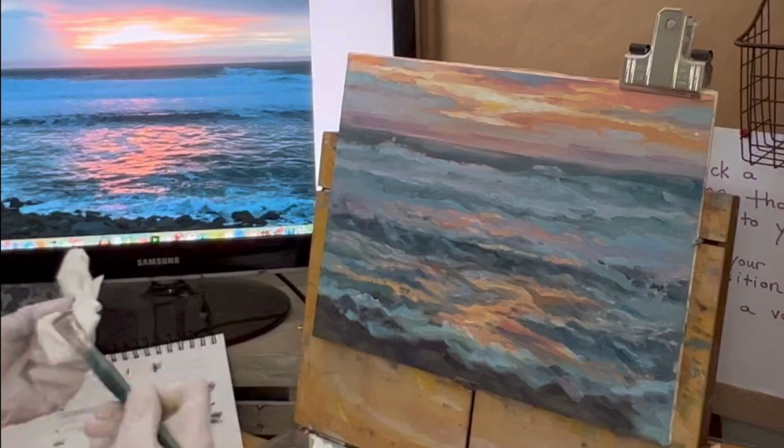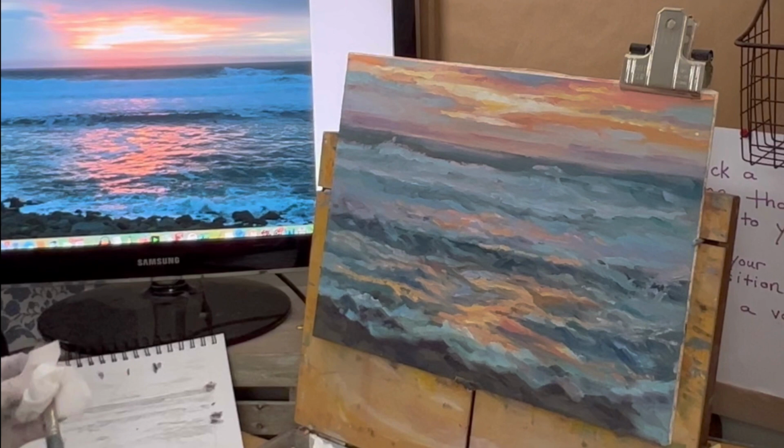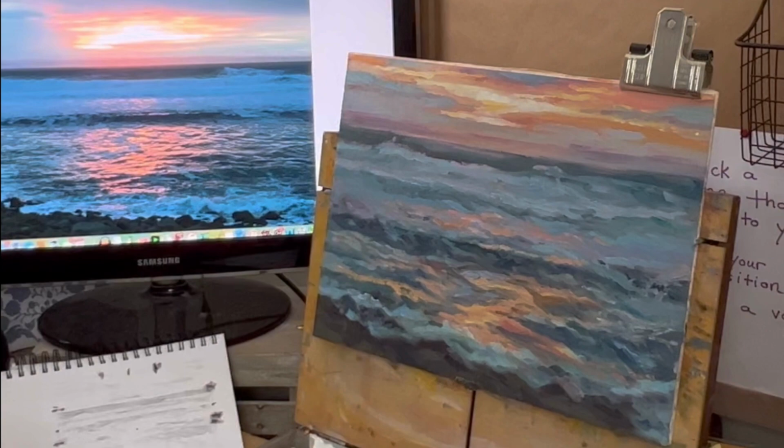You know, this has been a fun one. I hope you try these. This is a blast. I am going to sign this painting and be done with it tonight. This was a one-day painting. That's cool. I love it when I can do that. I don't think I need to change anything, but there's always tomorrow.